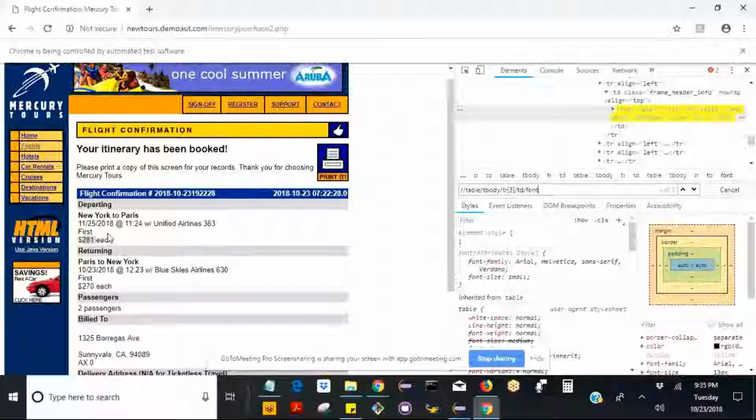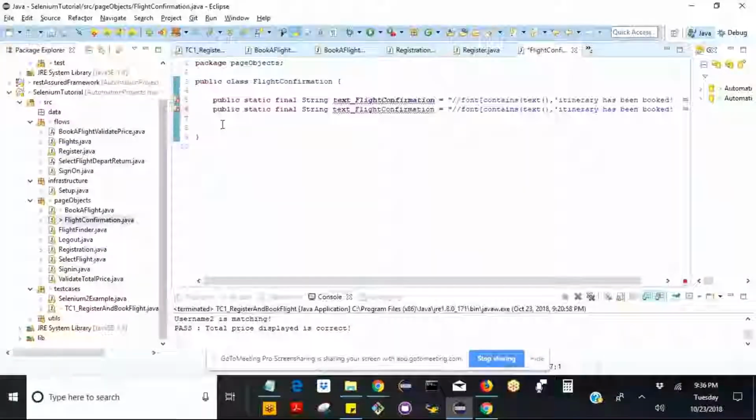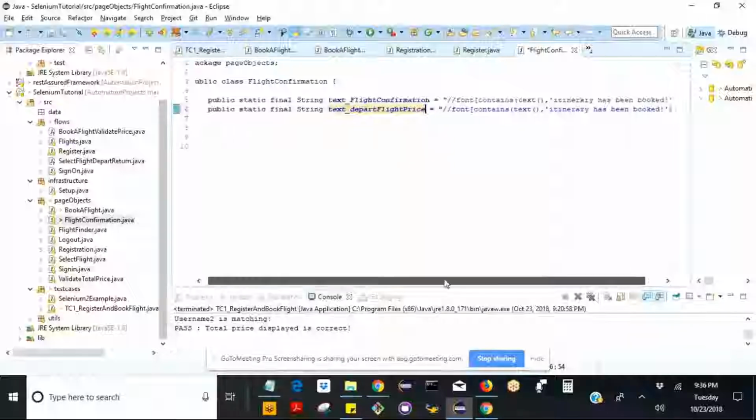So this one is for which element? Departing flight price. For the whole text, we have to do string manipulations to get rid of the extra part. But if you are dealing with a test case where you are validating first class, that's what I booked, not economy, then you can take this, store it in a string variable, and validate it. I'm keeping this test case simple so that we can finish. Now this is called text. What is this? Depart flight price. It contains much more than that.